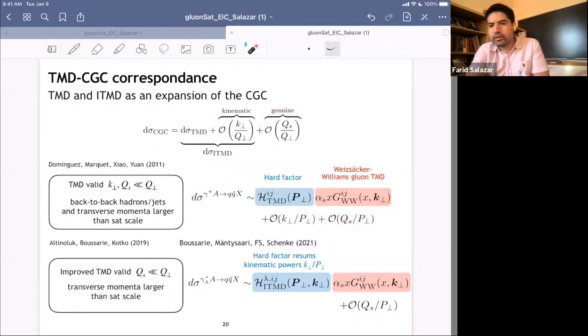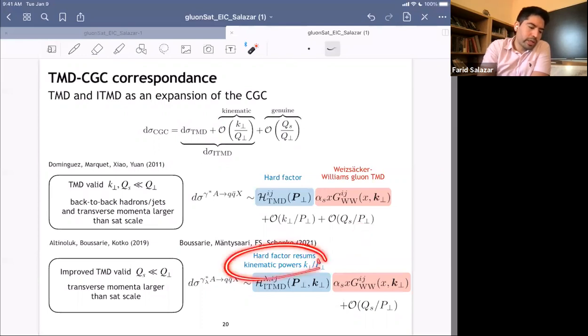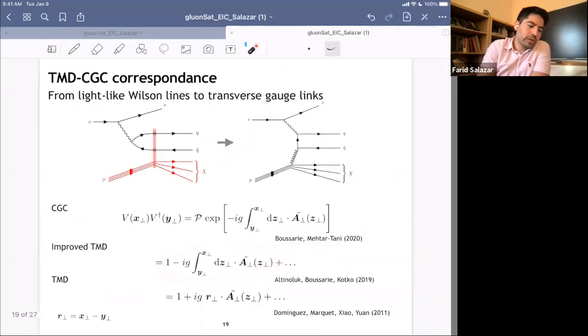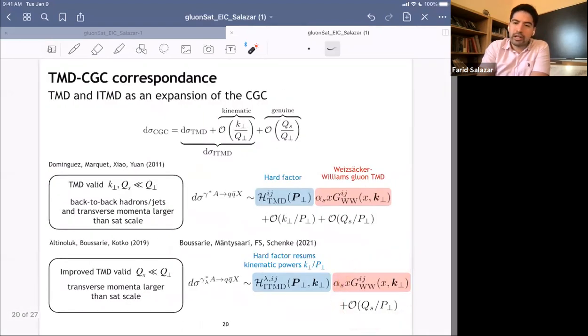And the reason you have a Weizsäcker-Williams in this case is because of the color flow of the final state. Other processes will give you different color flow and will involve different distributions. It depends, of course, on the gauge link structure connecting the two different points in the TMD. And all you have to do when you want to resum this kinematic power correction, so if you use this expression instead, you can show that you still have the Weizsäcker-Williams, and the only thing you need to modify is this Haar factor. What will not be accounted for is what I said, these genuine saturation corrections.